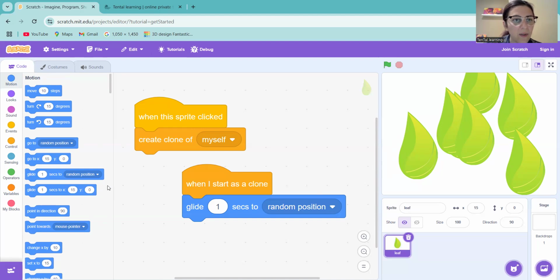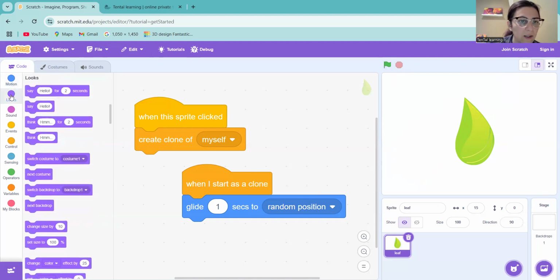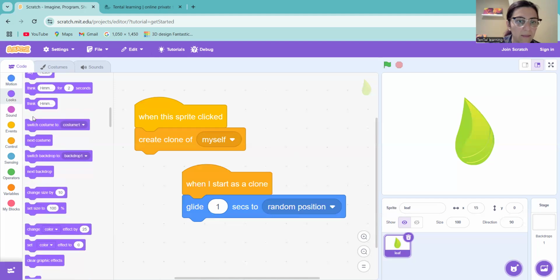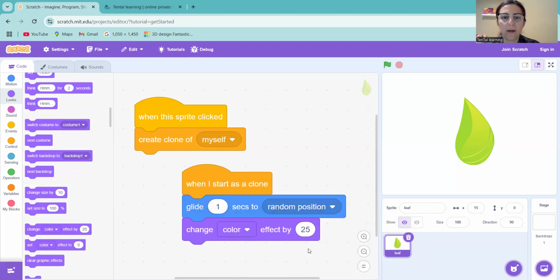Okay, let's do the color first. So let's start. We go here to looks and change how it looks. I wanted to change the color. Change color by a number. Let's see. So 25, when I click, see what will happen. It will change and become another color.